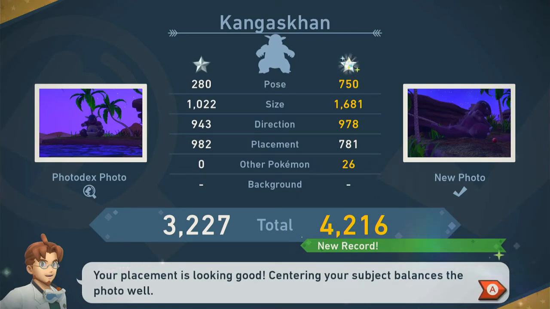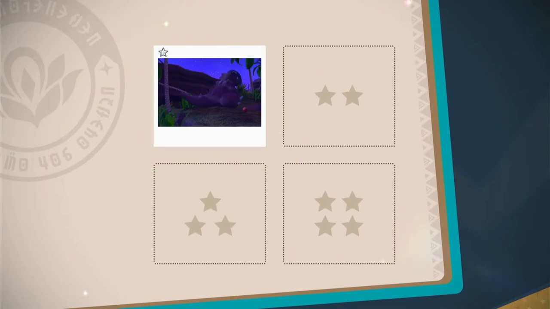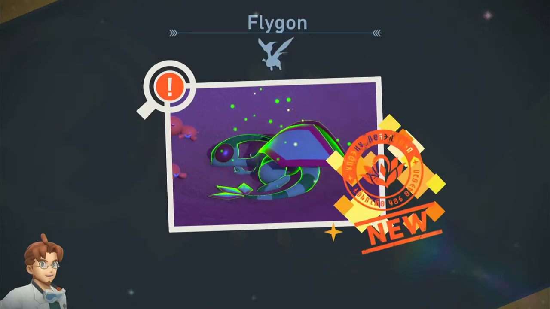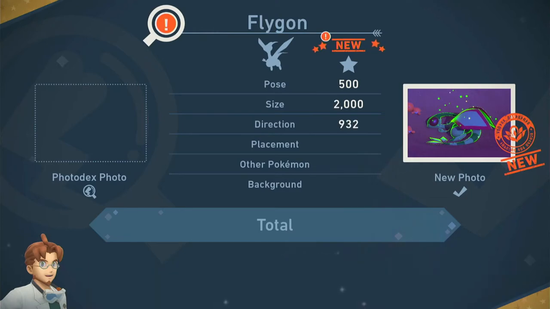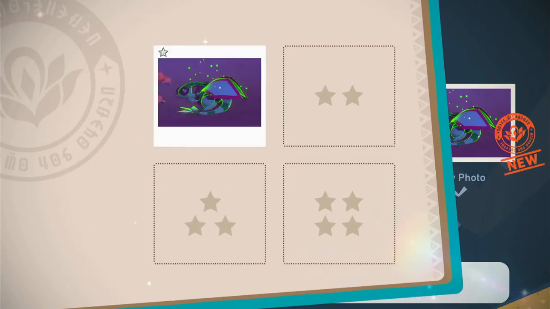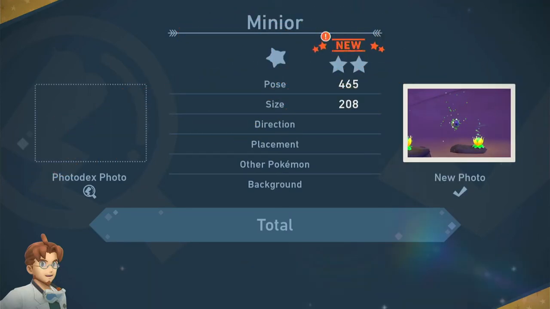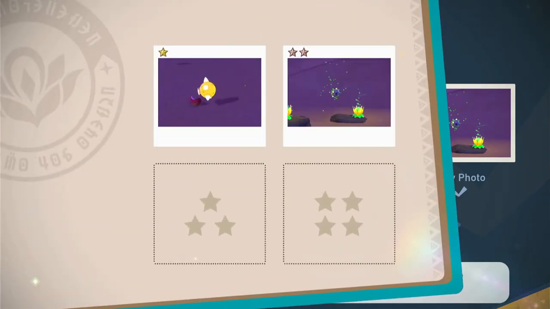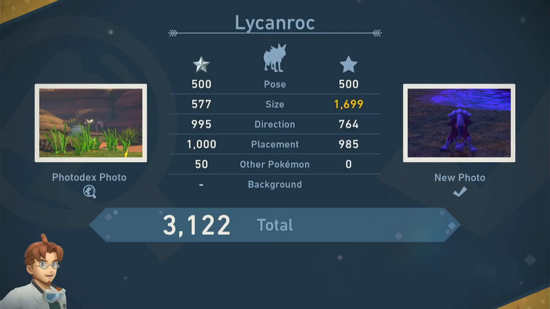1600. Okay, so pose is better. Size is better. Direction is better. Placement's not as good. Okay, but other Pokemon. So, that's fine. I'll take that. Freaking superb photo. 500? 1300? 2000? Oh my god. I don't think you can get higher than 2000. I think 2000 is the top. Yep, 2-star. Because it's the comet form or whatever. Like, background, okay. 1699, oh my god. Okay, that blew it out of the water, yeah.